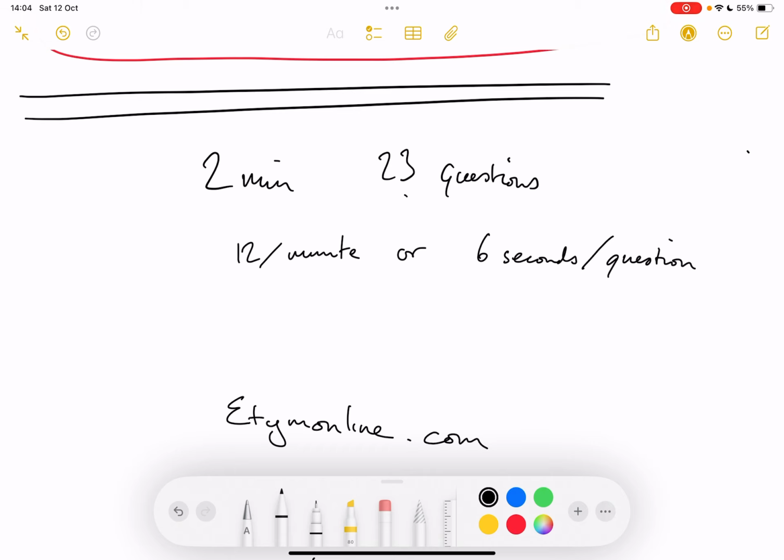Is that a realistic pace for a real classroom? Yeah, it is. That can be achieved with good choral response and good signalling. And this in an environment where everybody's used to that and they've worked that way before. So I think that's a good indication about the kind of pace you can get into a classroom. Over 20 questions in a couple of minutes, and yeah, just a good example of that.